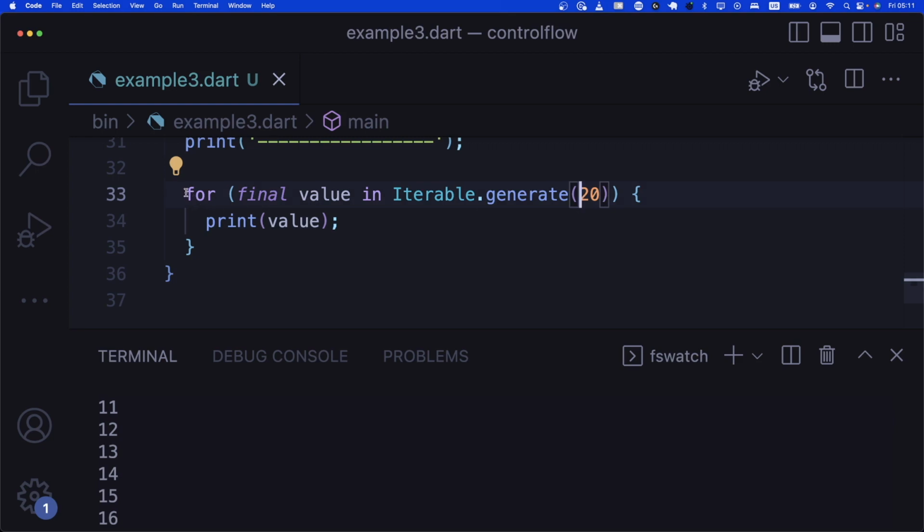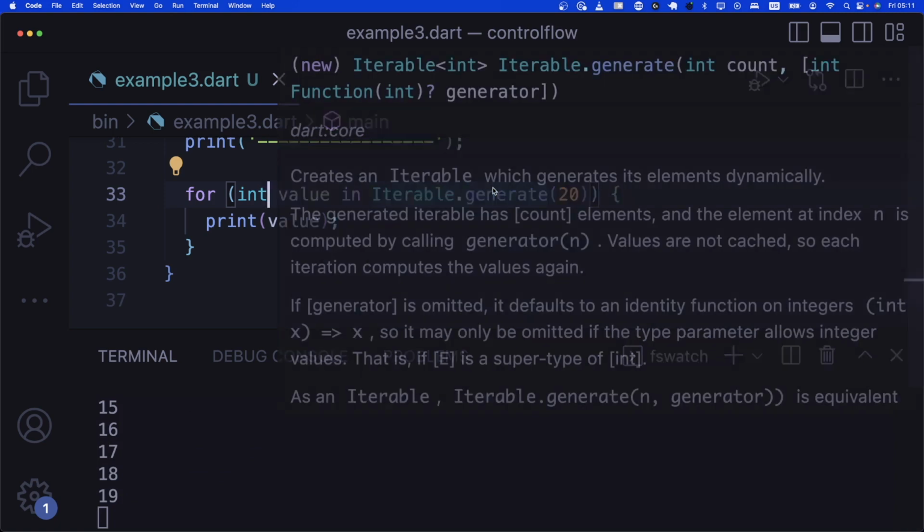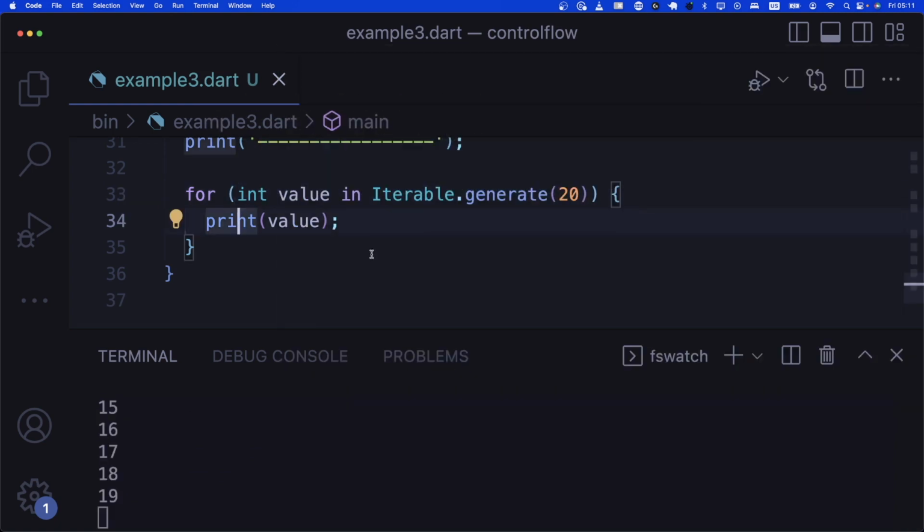Okay, so this is how you would create that type of range if what you're interested in in your for loop is actually that index. So here the value, perhaps we could say this is an integer. Let's see if the result is correct as well. Yes, you can see it. If what you're interested in is the index or that integer, then you can create it like this with modern for loops as well. Okay, so that was enough with example 3.